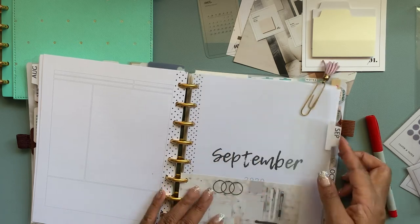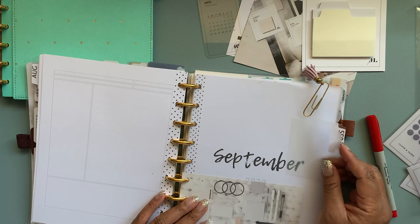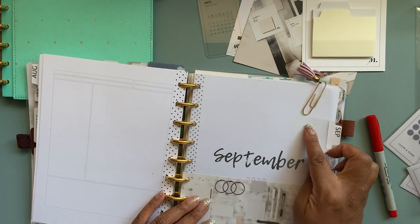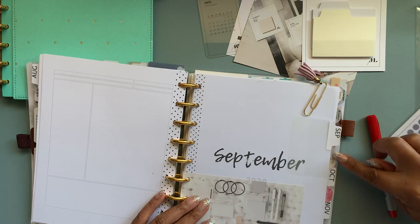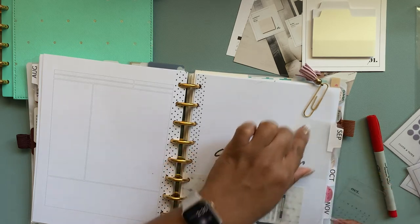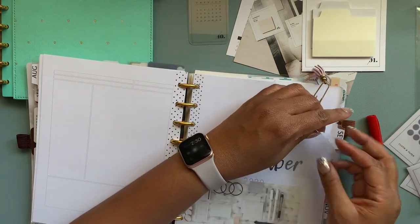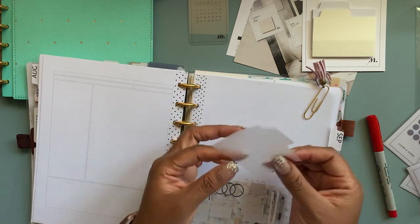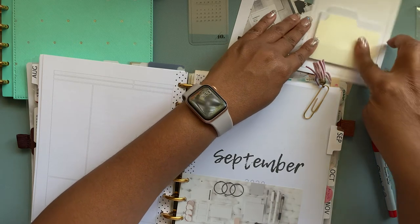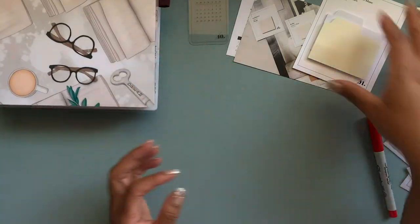So that's lined up. So what I think I'll do is, because I did download the template, I might print it out and try it, right? So I think on the template they have it where it says the month across here, and then it prints like the calendar like this on the actual tab on this part, right? And so I think I might do that off camera and then come back and show y'all what that looks like in another video. Just put that back. Okay. So that's really exciting. Totally love these.